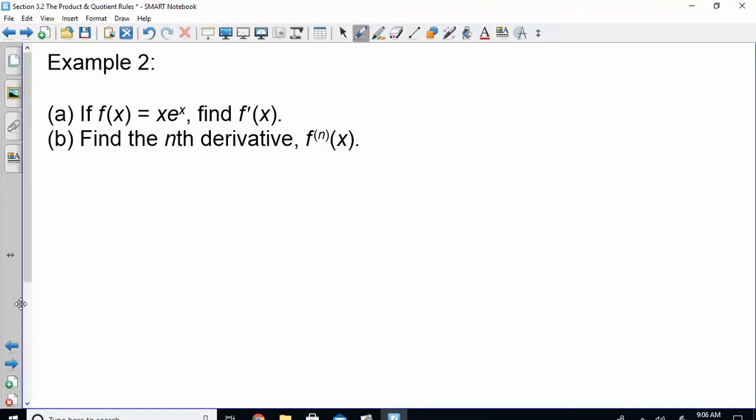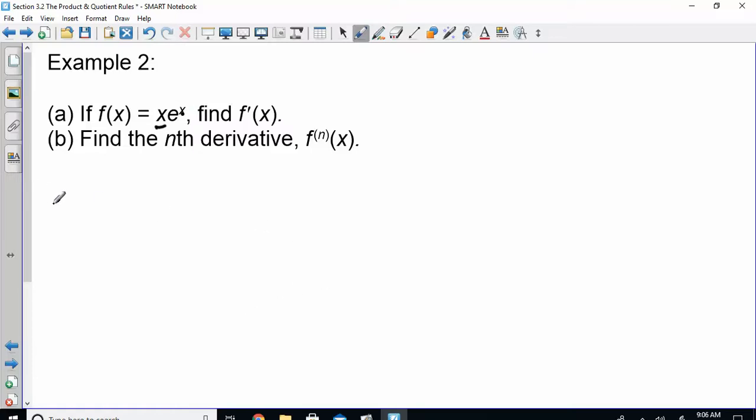Alright, so on this one, my function is x e to the x. This is a product. It is different than having something like 2e to the x, because I have the x in two different spots. I have an x here and I have an x in my power. That's what makes it a product rule, when you have that variable in both parts. We can't just combine x and e to the x and get it into just one x. So the product rule is unavoidable here.